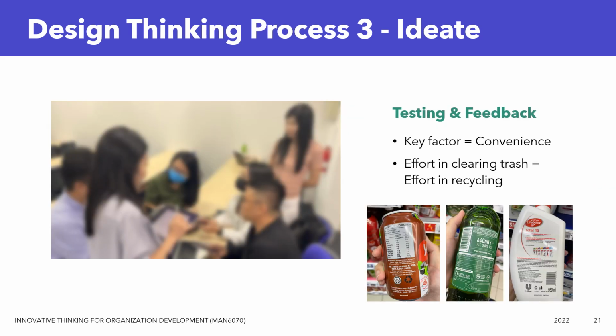This sample solution was a simple one, so I tested it in a form of roleplay with a few more individuals to gather feedback. The participants all raised the same feedback, where convenience had to be the key feature of my solution. They were not interested in finding out the respective color label on the product to be discarded, as many products nowadays are labeled extensively for other purposes, such as nutritional labels, composition labels, safety labels, and so on. The effort spent in clearing trash should be similar to the effort spent in recycling that is easy to follow.